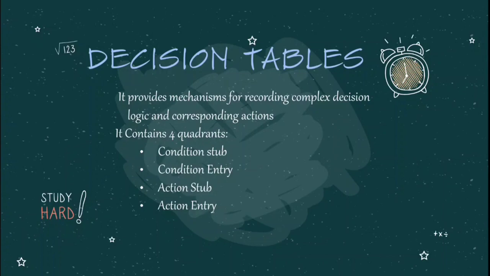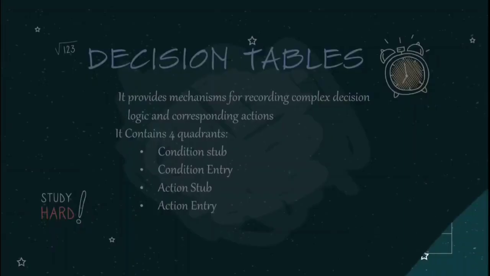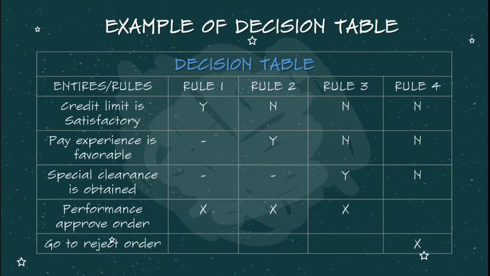The action stub describes the actions to be taken in response to decision rules. The actions are contract-tree, so it permits specification of non-deterministic and concurrent actions. The specified table is an example of decision tables, specifying decision rules and decision entries. If more than one decision rule has identical entries, the table is said to be ambiguous. In this table, rule 3 and rule 4 are said to be ambiguous. There are 2^n combinations for n condition entries.